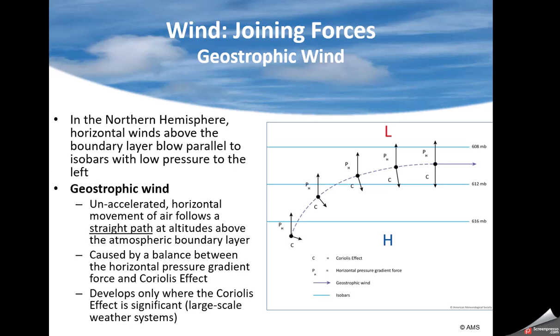What happens here is the pressure gradient and the Coriolis effect are balanced. What that means is they're the only two effects right now going on. So you have a wind going in a straight line that is balanced, where the Coriolis effect, which is acting to the right of the wind, is balancing the pressure gradient effect.